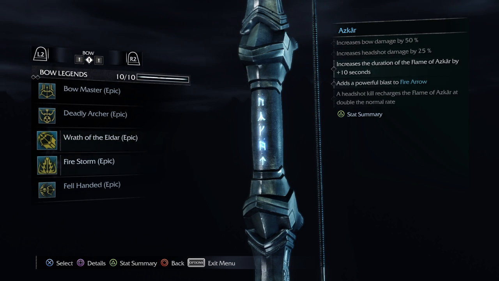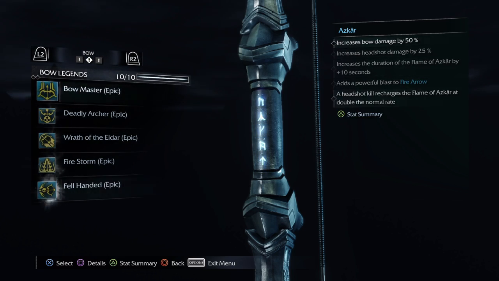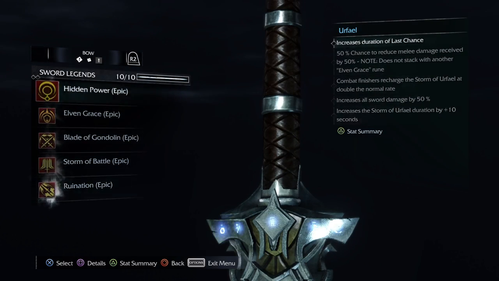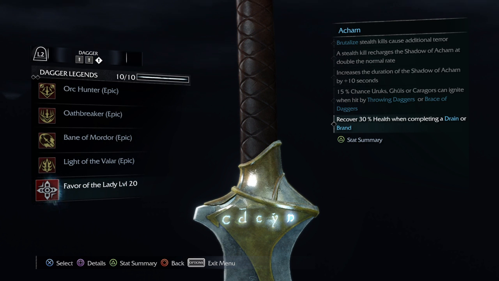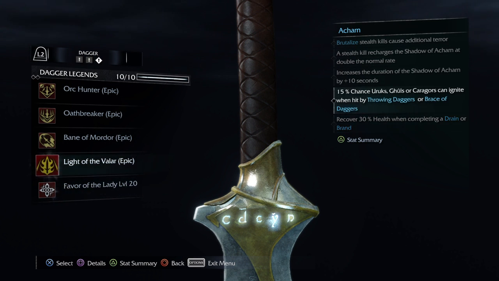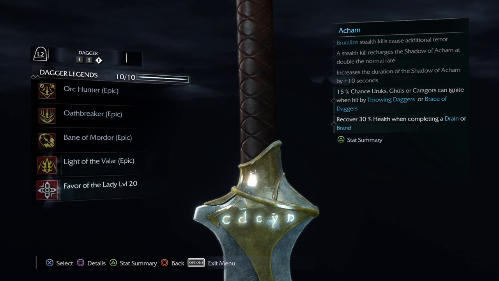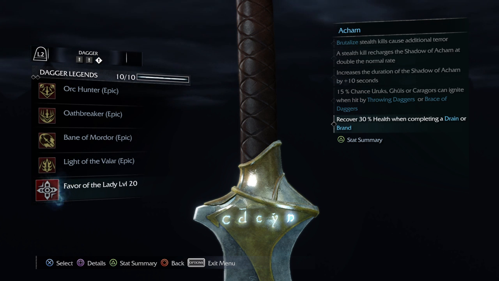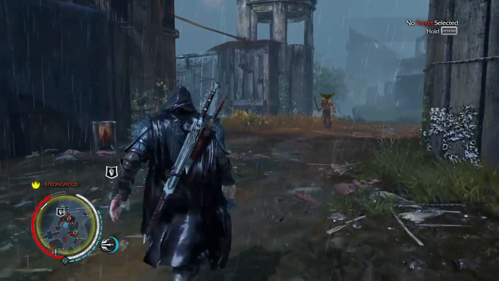But yeah, here are the little runes I have for each one. Most of them are epics, but one of my favorite ones that I've recently got is the chance to ignite by throwing the daggers, which is really helpful. And there's also the 30% health recovery when completing a drain of brand, which includes action brand, so you could basically never die if you're in combat.